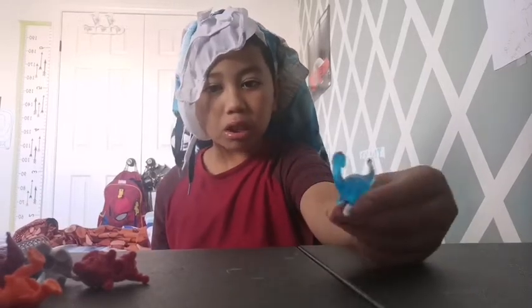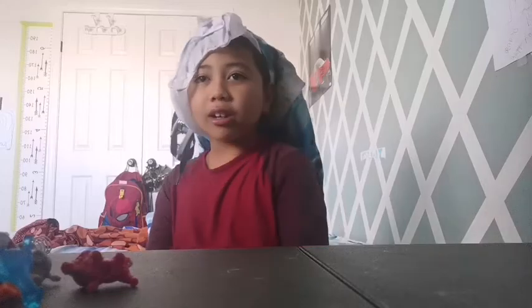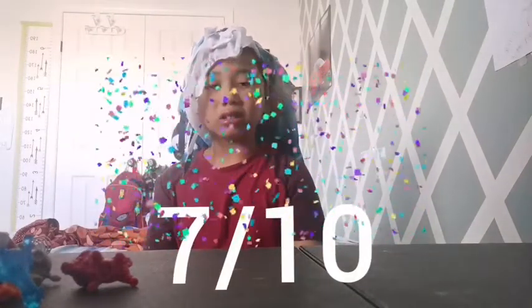Alright, last one. Alright guys, we literally got the last one. Whoa, look at this, this is a blue animal. Alright guys, I rate that toy a 7 out of 10. It was really good, but the bad thing was there was only 6. So now let's move on to the Pokemon packs.